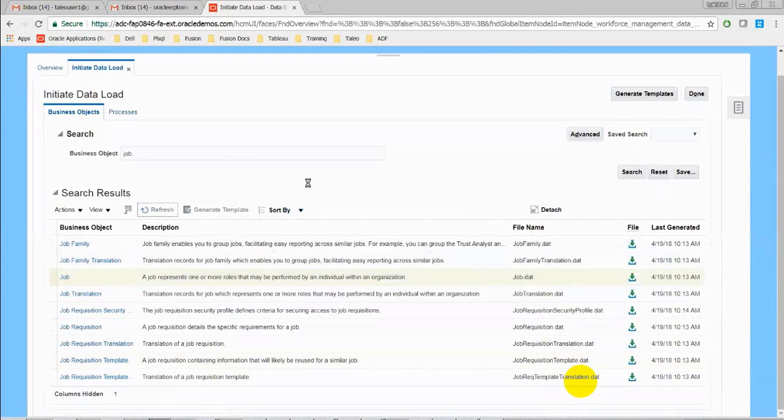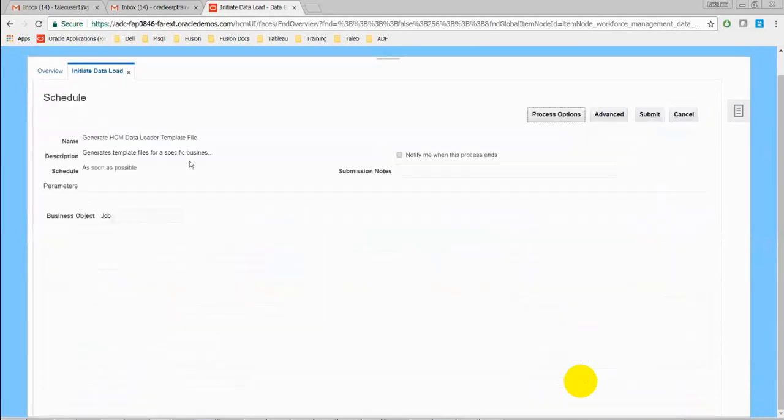So once I create the template again, then the template will give us the latest data. Whenever you do any configurations on any of our business object, it's typically recommendable to come here, and it's going to generate an HCM data loader template file on this job.